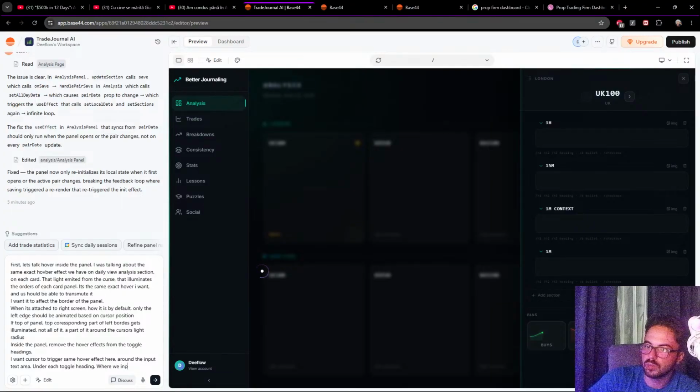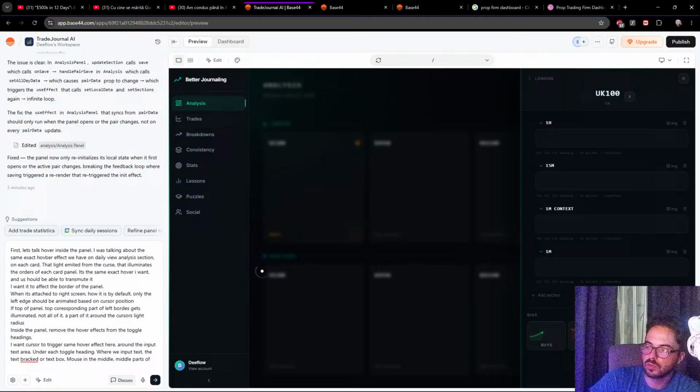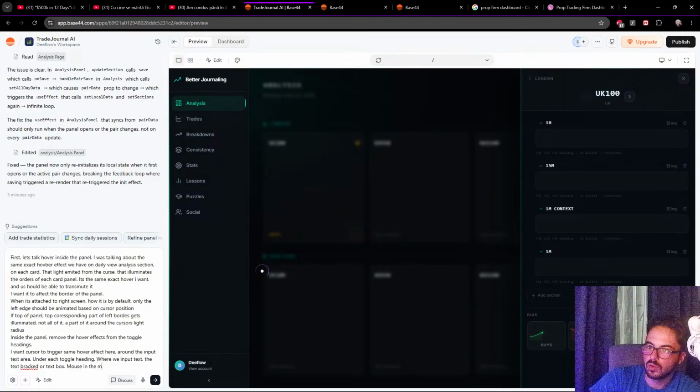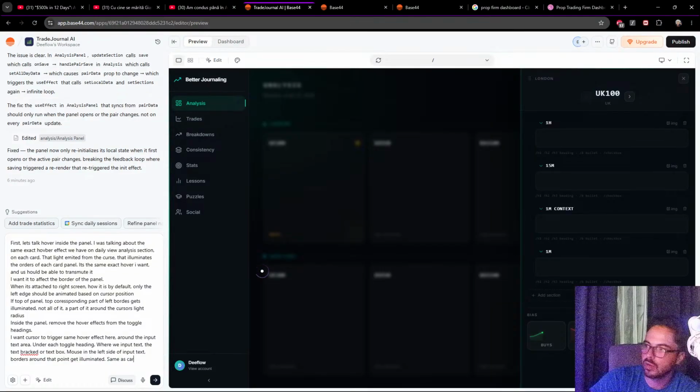Where we input text, the text box, mouse in the middle parts of it, mouse in the left side of the input text, left borders around that point illuminated, same as the card panel.